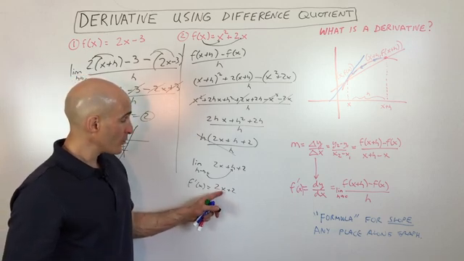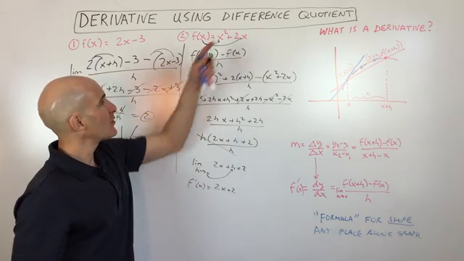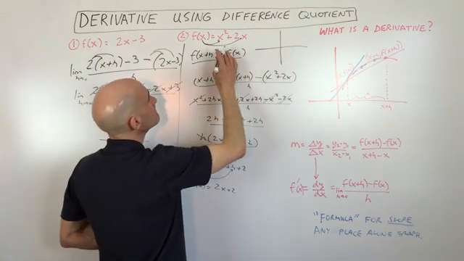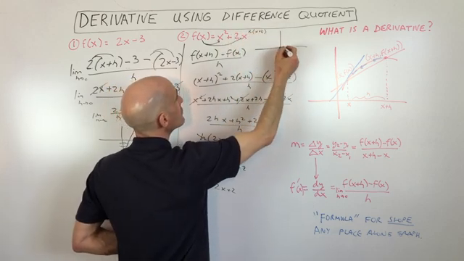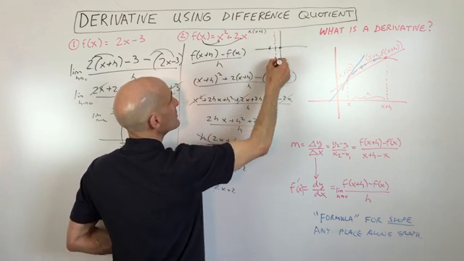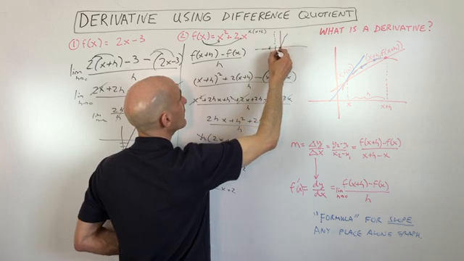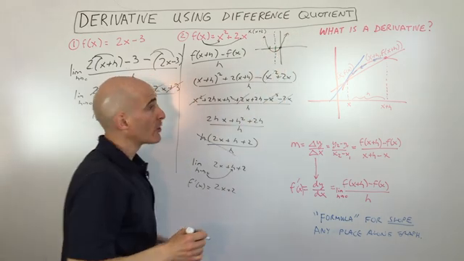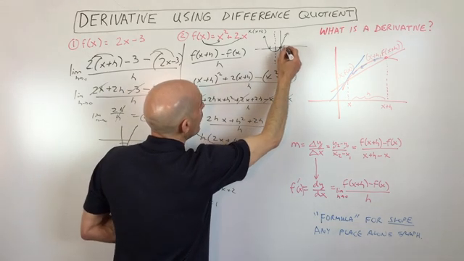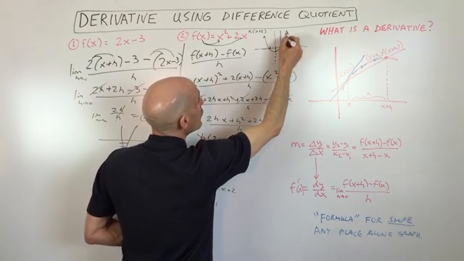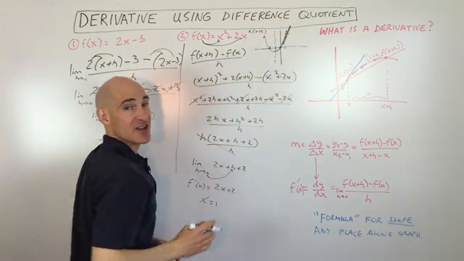So what does this mean? Depending on what x is, the slope — the derivative — is going to be changing. Let's look at what this graph looks like. If we factor x squared plus 2x, we get x times (x plus 2), so it crosses at 0 and negative 2, with axis of symmetry at negative 1 — it's a parabola. For example, if x equals 1, then 2 times 1 plus 2 equals 4. So at x equals 1, the instantaneous rate of change — the slope at that point — is 4.